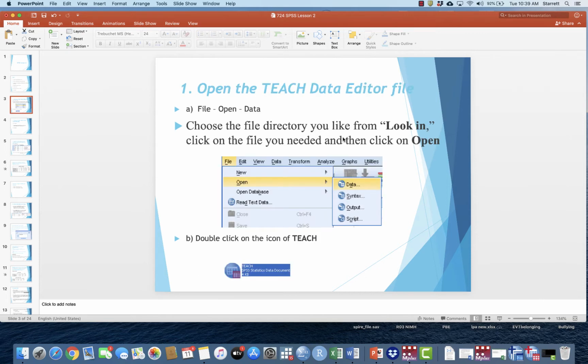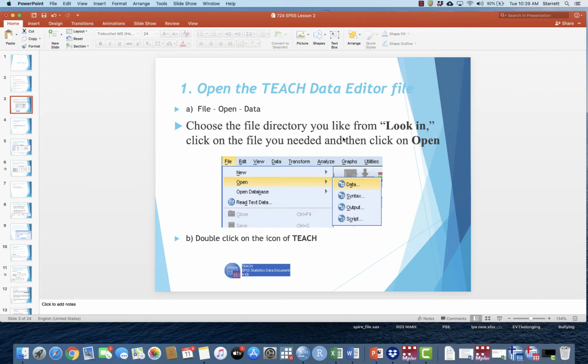The first thing we want to do is open the file. You can do that one of two ways. You can open SPSS and go under File to Open and a data set, and open the teacher file that I have uploaded, as well as gave you in our first SPSS lesson.